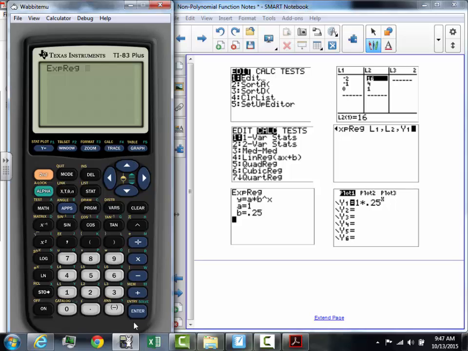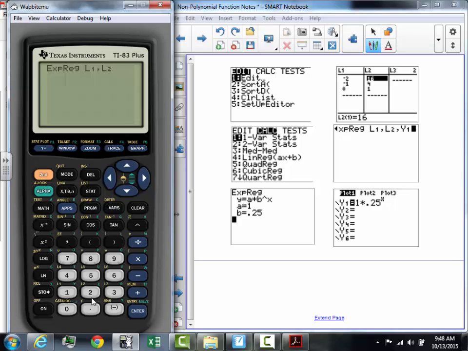Okay, so if yours has some different lists, you need to tell it where to look for data. You need to find data in list 1 and list 2. Some of your calculators probably default to that already. So if yours does that, leave the first 2 things as L1, L2. If your calculator looks like mine, you need to go second and then the number 1. The reason it's number 1 is that hidden behind the 1, it literally says L1. So I'm telling it, find some data in list 1. And then I have to put a comma. And then I go second, L2. I have to tell it where to find data. Some of your calculators probably default to L1 and L2. It's the next step down that's important.